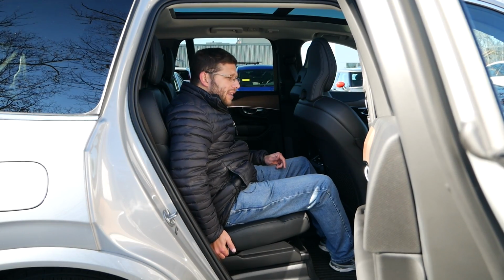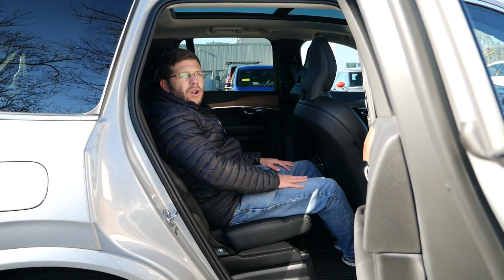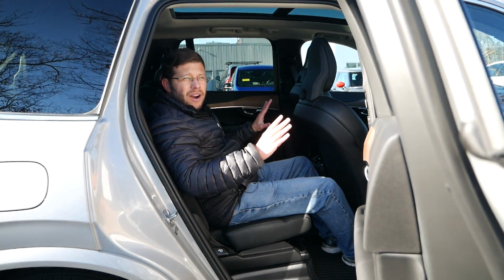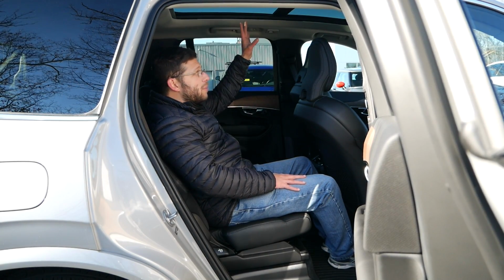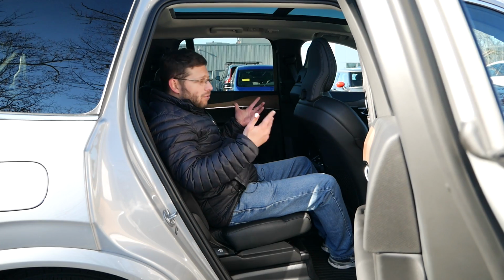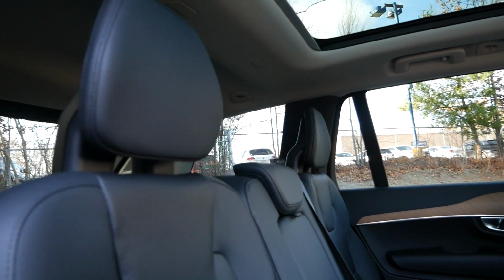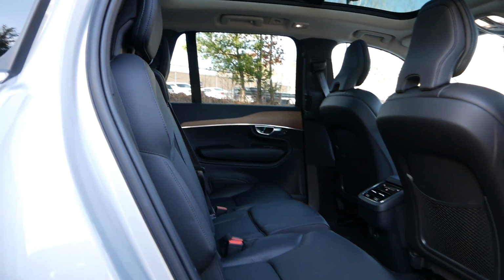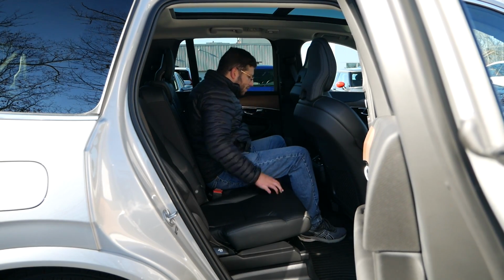On top of that, these second row seats do recline a bit by about 10 degrees, so if you are going on that longer road trip with the family, you can sit back here and have no care in the world. Also, if you are an average size adult, you don't need to worry about headroom because there's plenty of it. Also, of course, when you can recline, that gives you more space as well. But also, there's plenty of legroom, and shoulder room is more than abundant with this vehicle being rather wide. Then moving over to the center seat, there are some great placements for my feet.